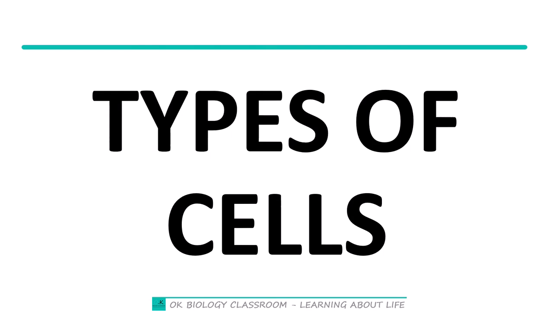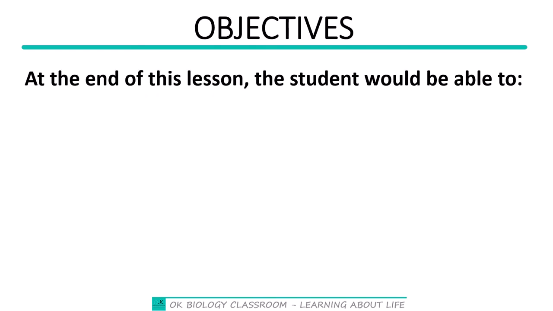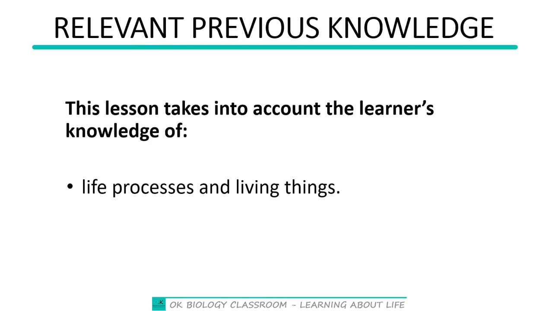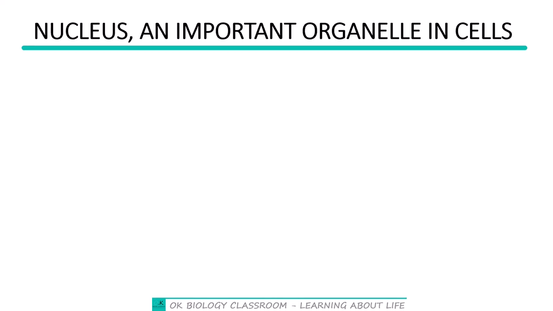Types of cells. For the objective, at the end of this lesson, the students would be able to identify the different types of cells. Actually, this is going to be a very simple subtopic. This lesson would also take into account your knowledge about life processes and living things. And if you also watch our first lesson, it's going to be good as far as this lesson is concerned.